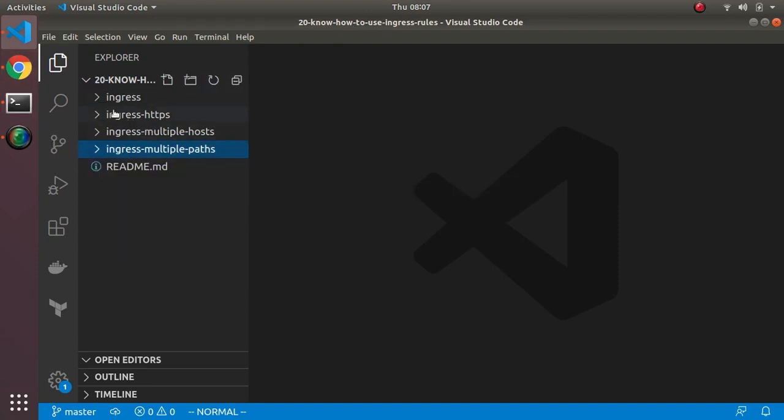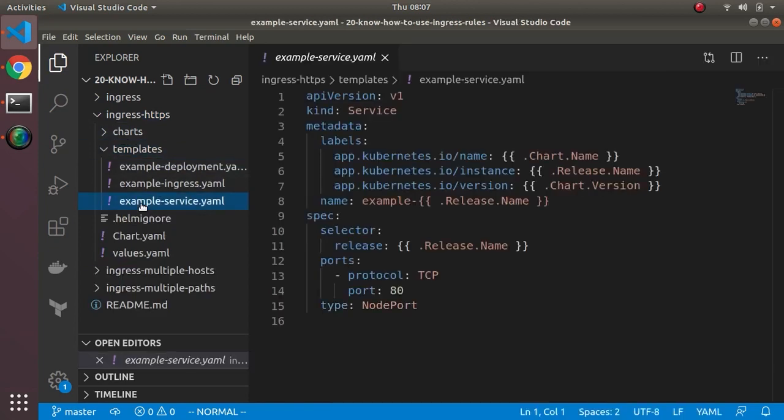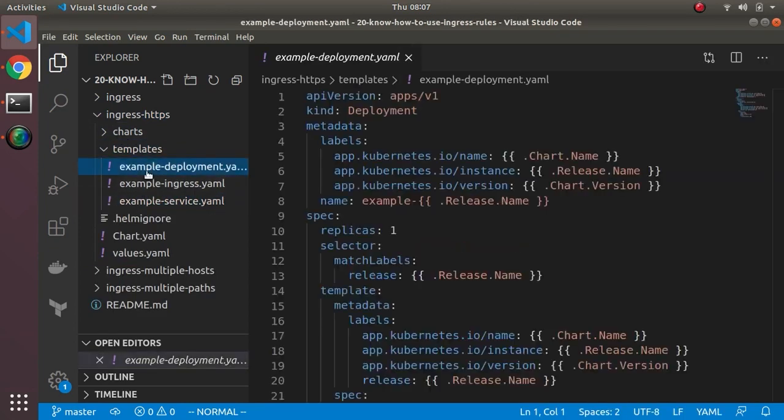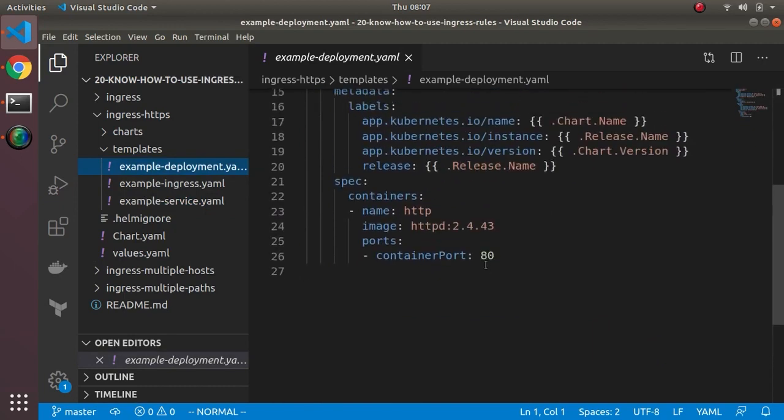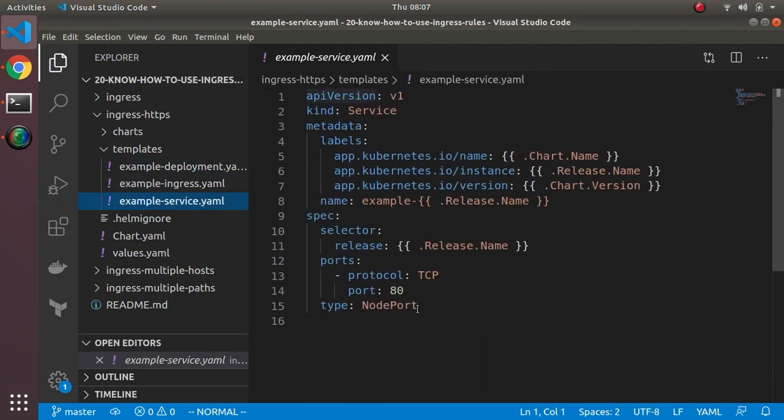The last example, and I'll talk about it, and then I'll decide if I actually want to run it. So far we've been using HTTP, not HTTPS. So you can also deploy this as HTTPS instead. And the good news, this one's actually super simple. This is a single service. This is just running a single service of Apache, right? Nothing special. The service is a node port, right?